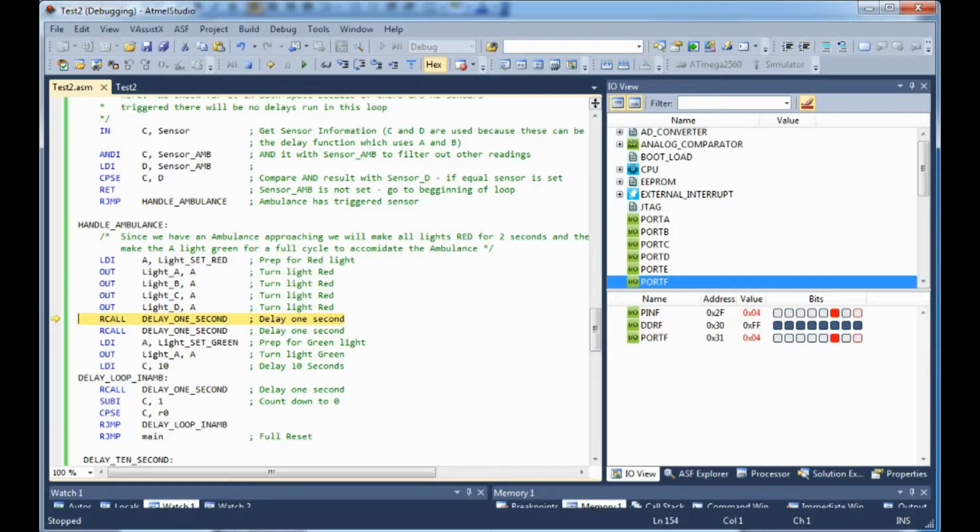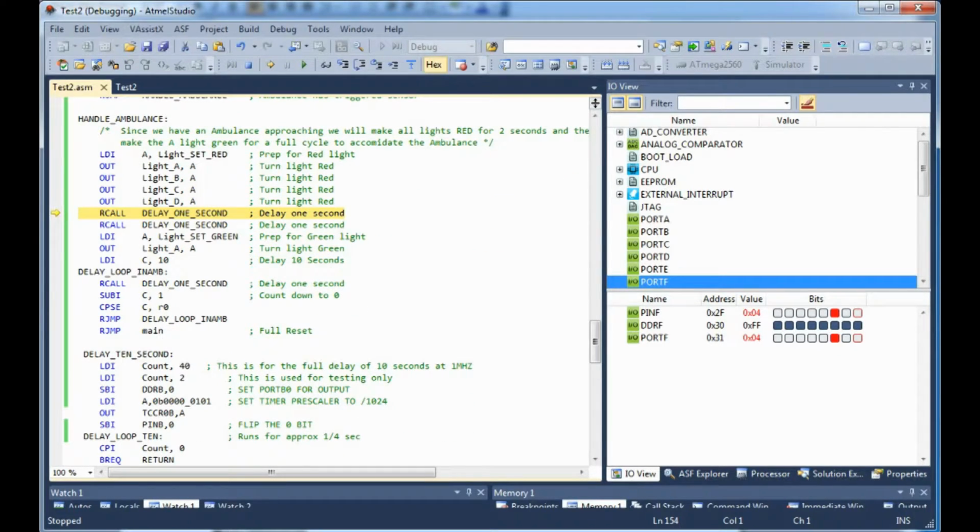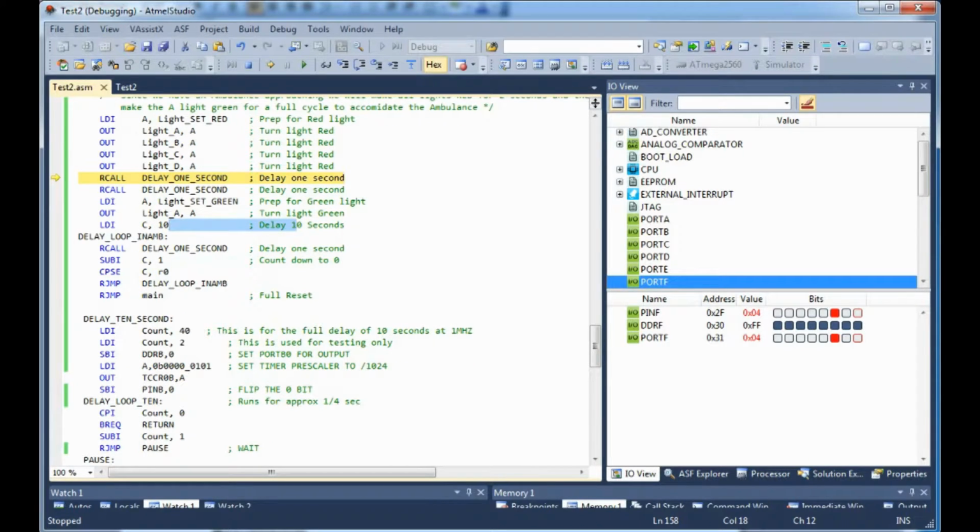Now in this case, we do iterate through the 1-second delay, because the 10-second delay would pick up on the ambulance being triggered again, and it would constantly just reset to this point. So this is a bit of a hack, and we're just going through the 1-second delay rather than the 10-second delay. It also represents the one known bug I have here, in that when we're in the 1-second delay, we're not actually picking up on the ambulance. So potentially the ambulance signal could go up to a full second before being recognized by the system. That's something I'll take care of later.